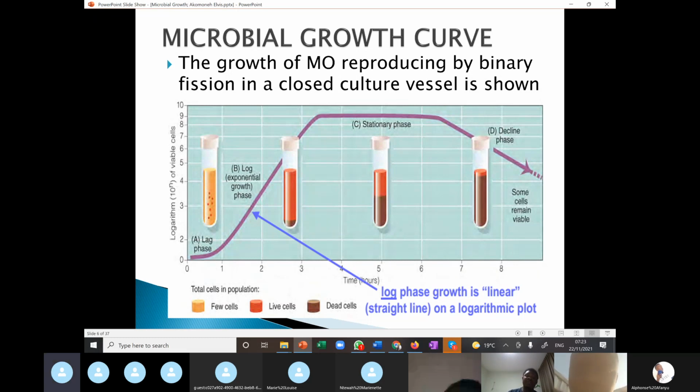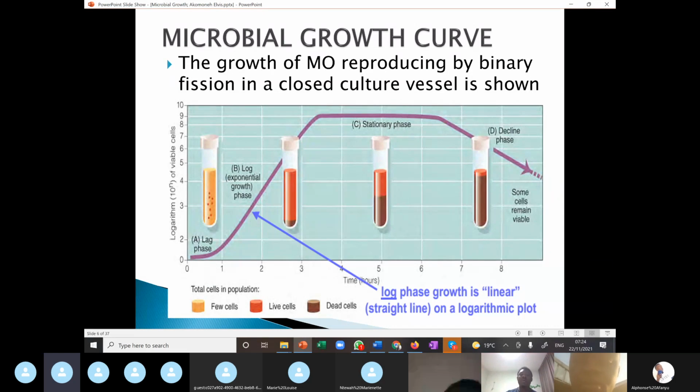If the generation time is 15 minutes, after 3 hours we might have something like this. If the generation time is 1 hour, after 2 hours we might have about 16 cells. If the generation time is 2 weeks, we might not observe any change in 8 hours. But typically, microorganisms have a very short generation time, usually minutes, so within a day we should have a huge population of cells to deal with.